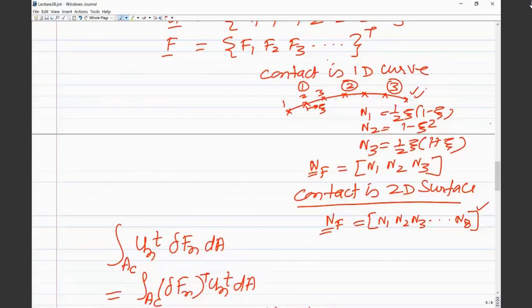Similarly, if the contact and target elements are 3D elements, let's say a 20-noded brick element, then N would be based on those 20 shape functions interpolating the U, V, W displacements, whereas NF is based on an eight-noded 2D surface element, as you see over here. So in case of 3D we have a 2D surface contact, which is why NF has eight components. And in case of the 2D figure we have a line contact, so we will be taking three components.